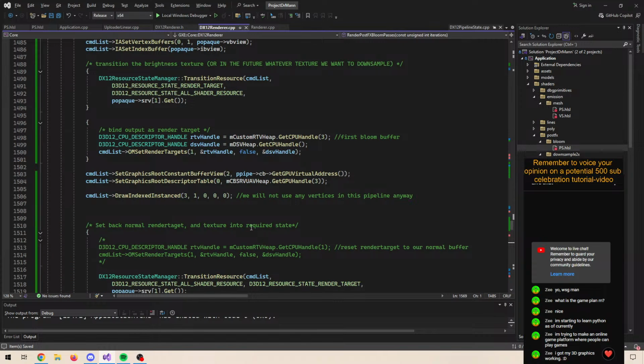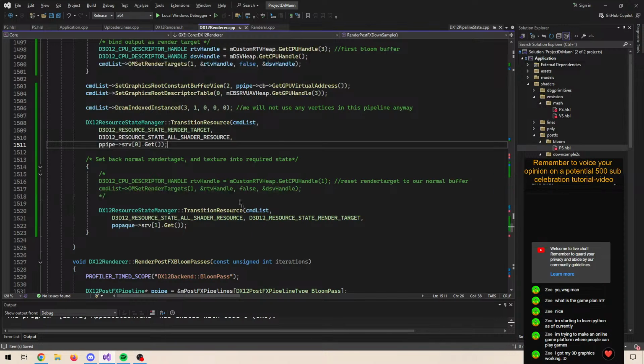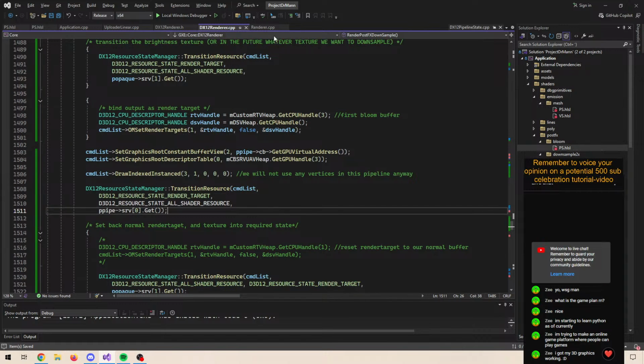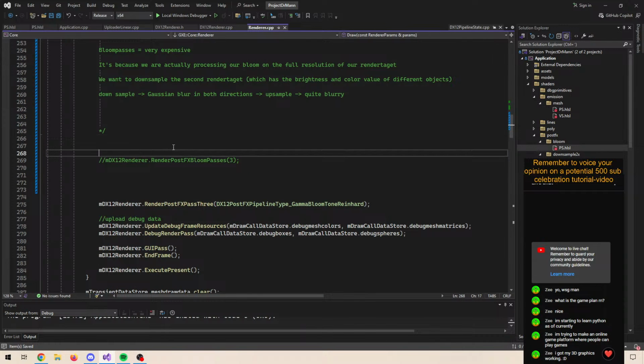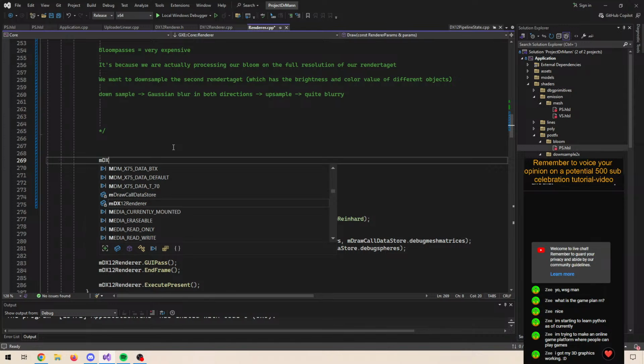So the first one is the one that we will do the horizontal on. Then the second one is into the second one, and from the second one we will do the vertical one into the first one, and so forth. Yeah, so we definitely need to swap that. But let's see.